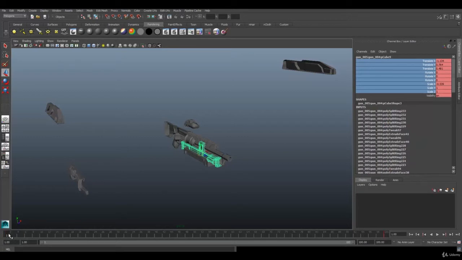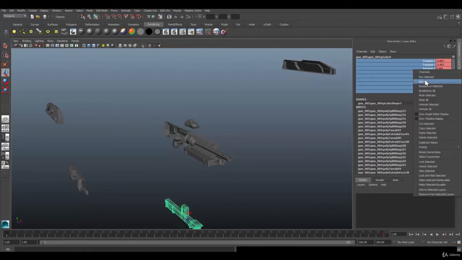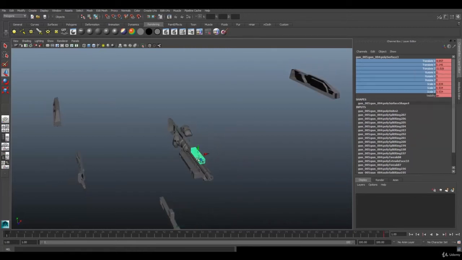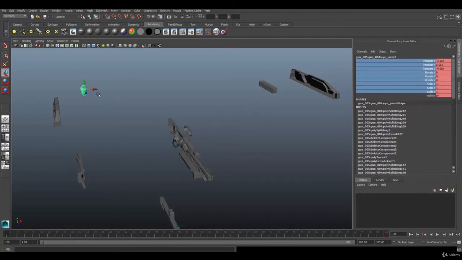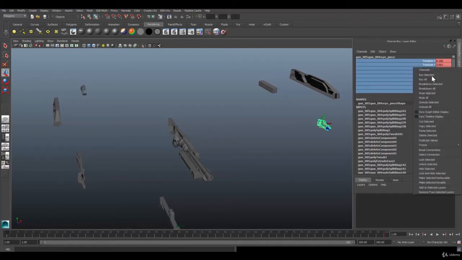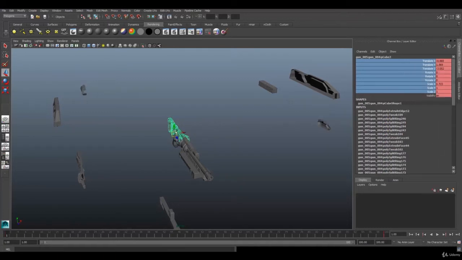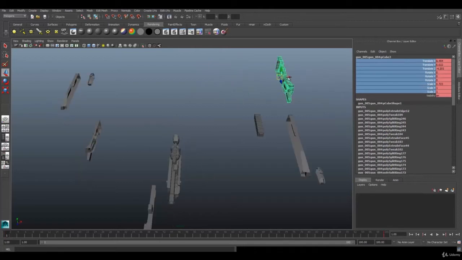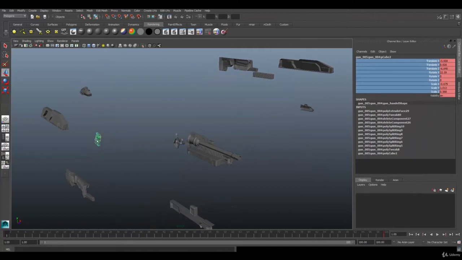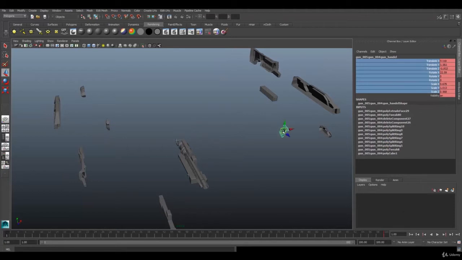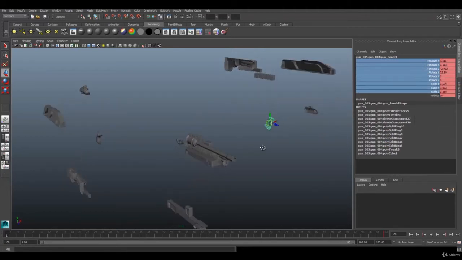Make sure that you are in the first frame, because in the last frame we already have animation and we have just locked that particular key, and in the first frame we will add our first key this way. It's very easy and simple. This way, you have to animate each and every part.